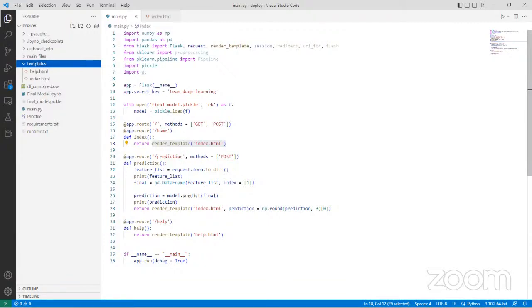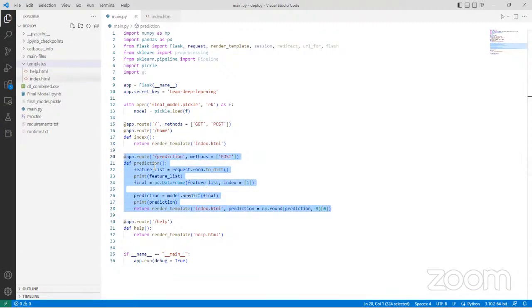And then I'm routing another page here. So this is the page of the prediction. Remember, our index.html is the only page I've spoken about. So I'm routing a prediction. Why is this a methods argument? Methods, post and get, are basically API methods. They are standard techniques for web surfing.